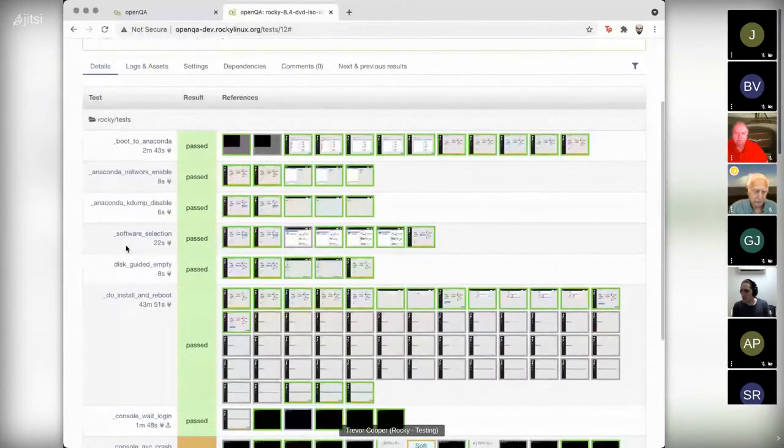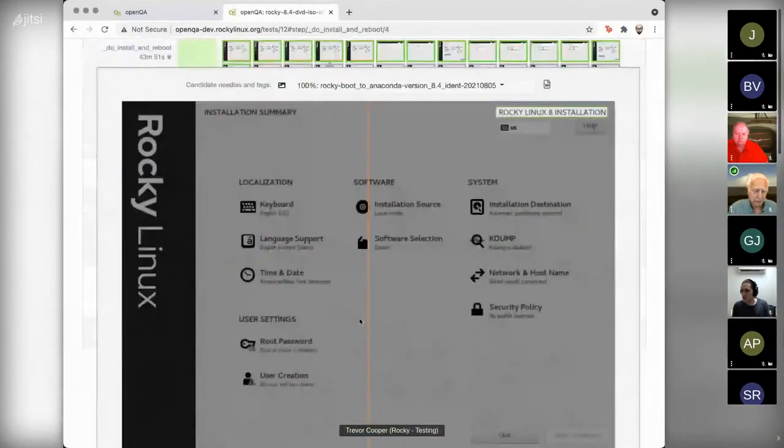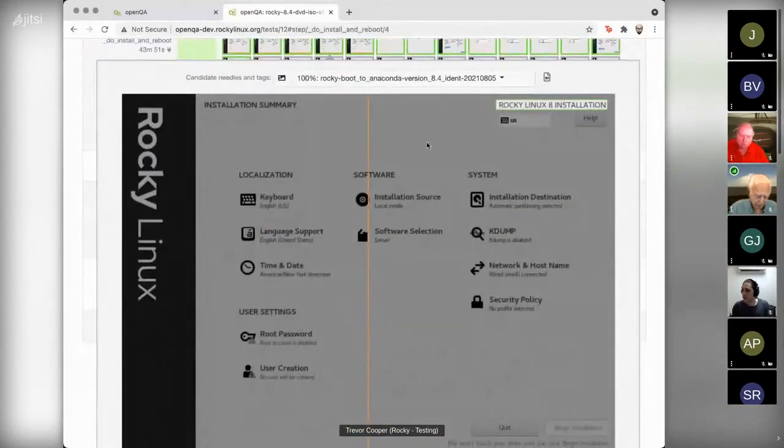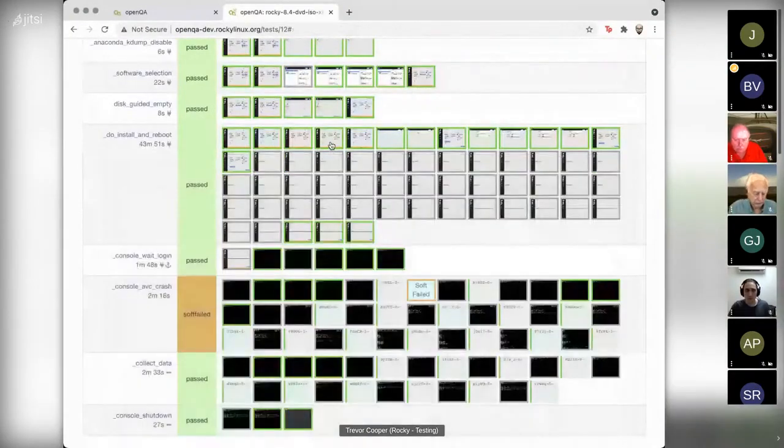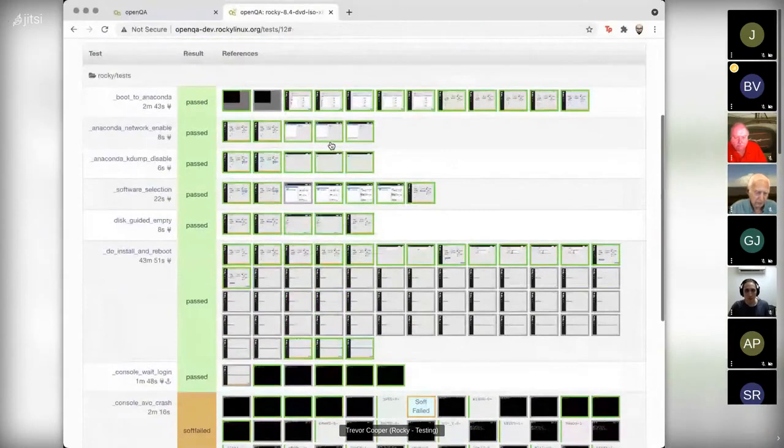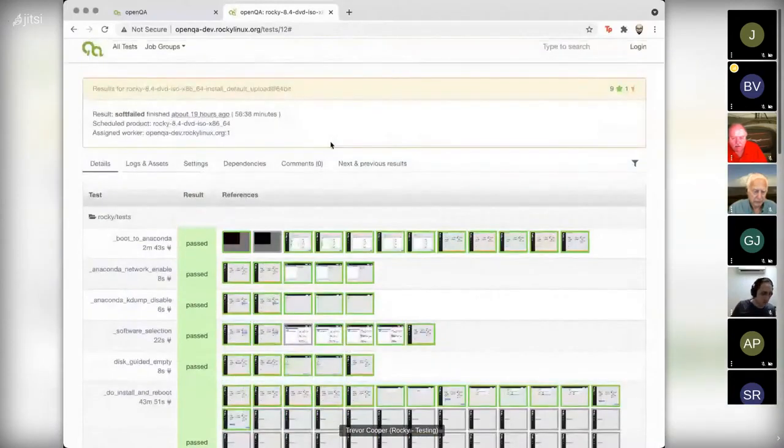It's quite involved to get this working for our installer, because graphically it's a bit different. What this does is graphical testing, comparing what's on screen with what it calls a needle. You actually have to have a direct graphical match of the text that you're looking for on these screens for them to pass and for you to continue along. Once you resolve the differences between the Fedora installer and the RHEL installer, a lot of the stuff just works out of the box. So it's pretty cool.